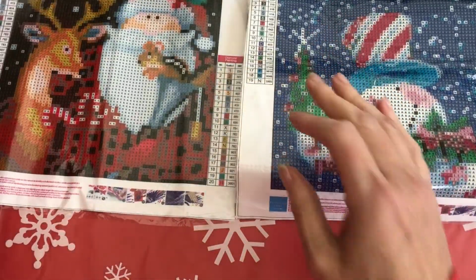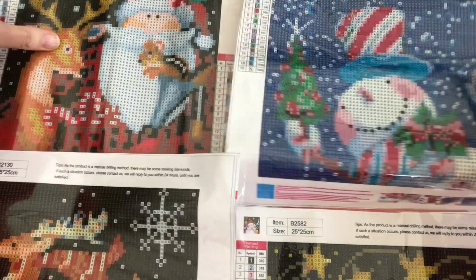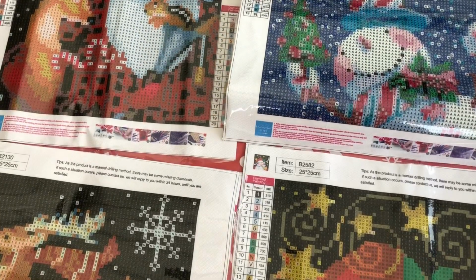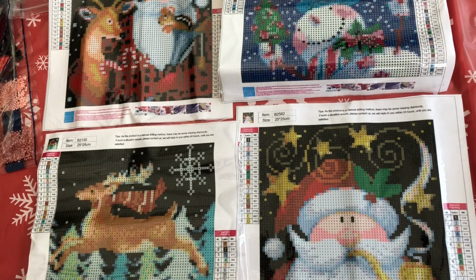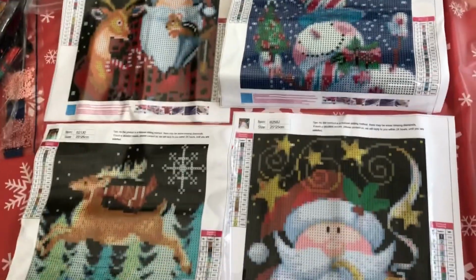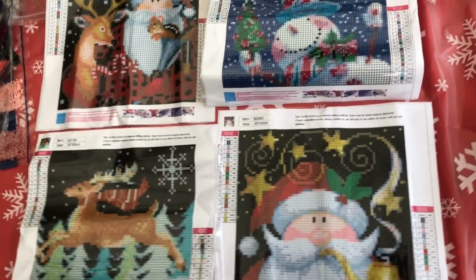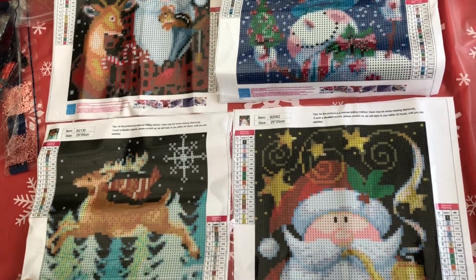Right, let's get all of the pictures together. Okay, so they all have black backgrounds apart from this one. Can we get them all in together? I think I might have to zoom out. I can't quite get them all into one shot, and if I'll just scroll up so you can see my table. Look at that. It's covered with diamonds and kits. Oh dear. Right. So here are all 4 of them together.